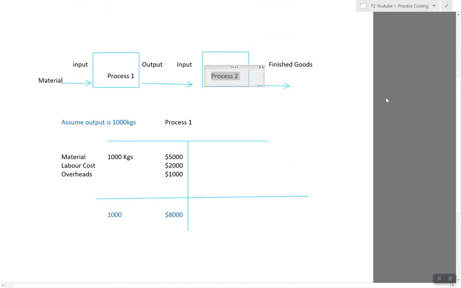The way we cost the products, we already saw a little bit in job and batch costing. We make T accounts, and every cost that we incur, we write on the left side. On the left side, we write the inputs. On the right side, we write outputs. On the debit side, we write the costs that are incurred, and on the credit side, we write everything else: the transfers, the normal loss and so on.